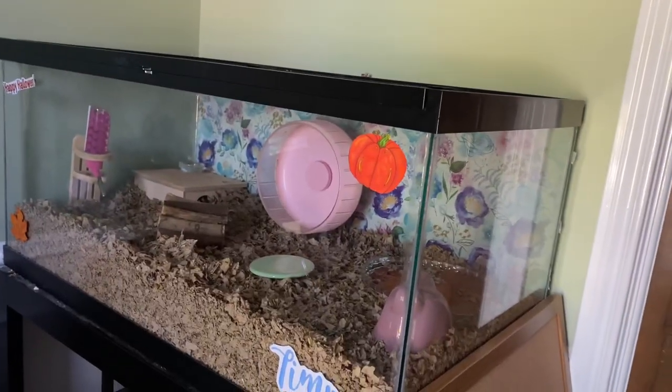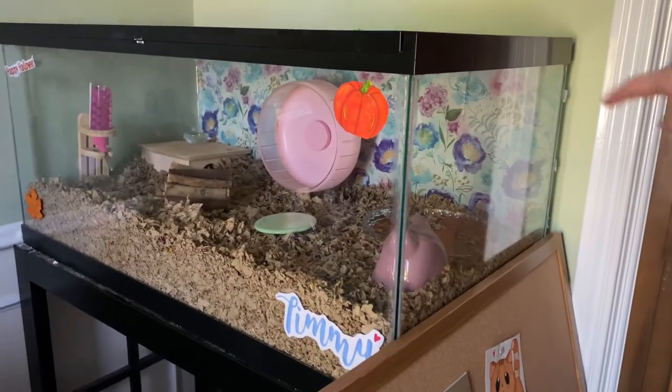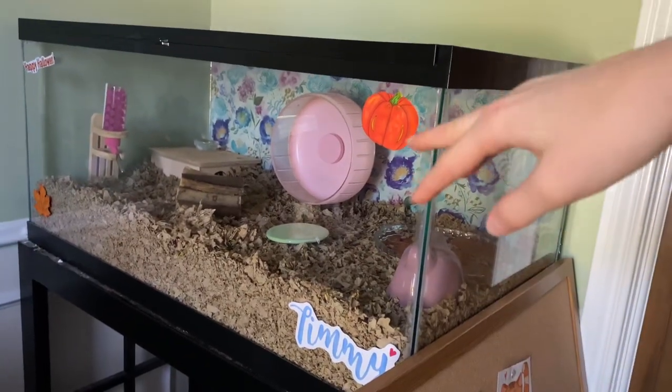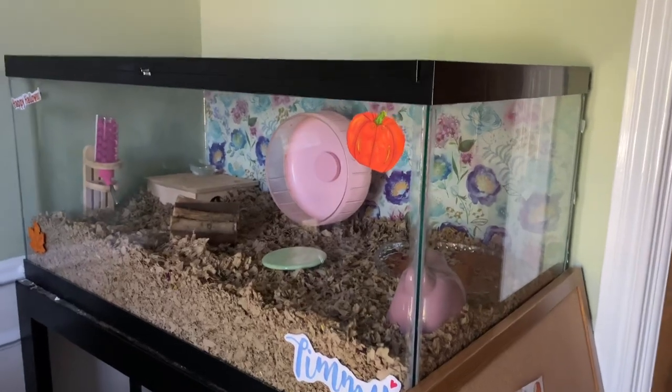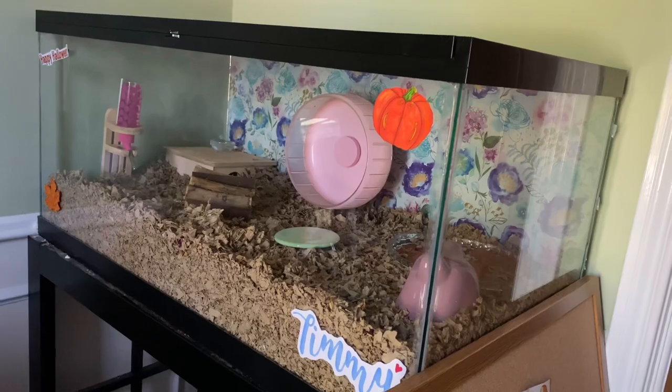And today we are gonna be taking down the little Halloween decorations. I really wanna put up the Christmas wallpaper in the background and some little decorations and make it all snowy inside and pretty and Christmassy, but by the time it's Christmas, I will have to clean his cage again, so I have to wait a little bit more.